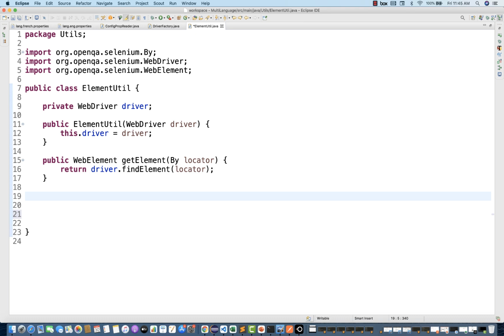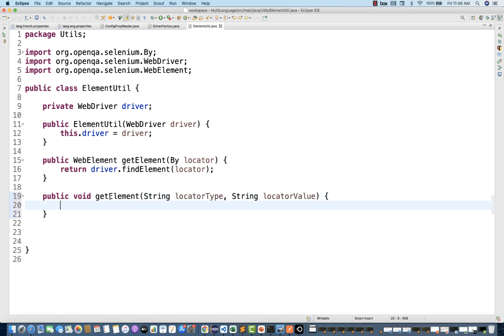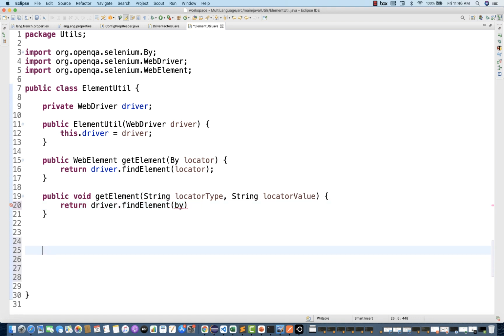Perfect. Then I'm going to overload this method once again. Public getElement method. This time I'm saying, okay, fine, you give me the locator type, and then you give me its locator value also. Right, guys? It means you give me, let's say, xpath, xpath value, css, css value, like that when you call this function, and then we will create the element at the runtime. So how will you do that? I want to return driver.findElement, but we need a By locator. So for that, how will you get the By locator?